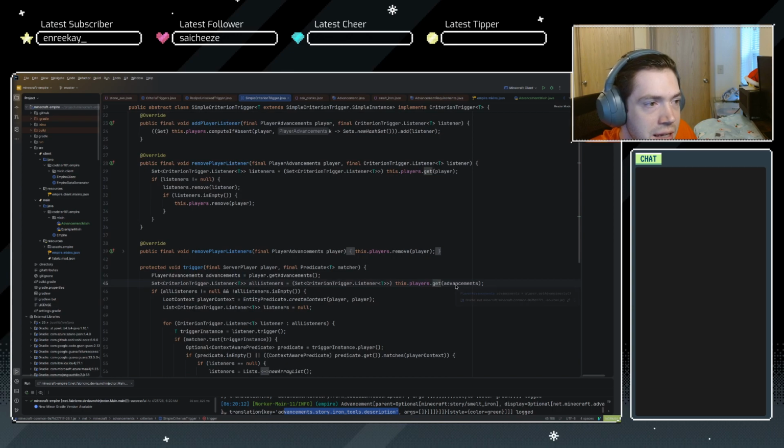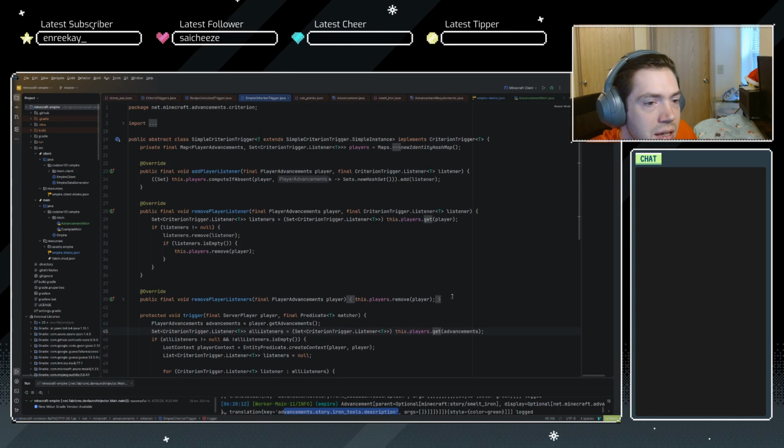So it's going to get a player advancements object, and it's going to get the listener that is mapped to this specific player advancements object, because you're taking in player.get advancements, which returns an object of player advancements.